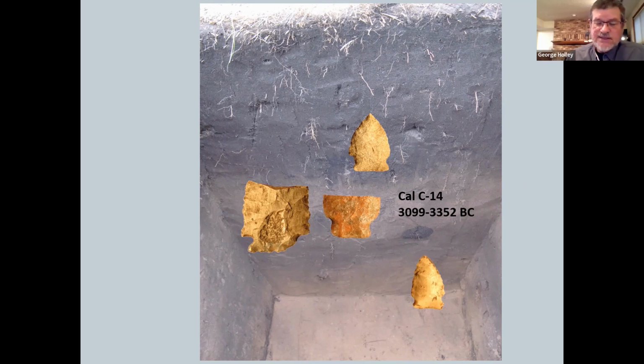We floated a lot here, but not one little fleck of charcoal. The only thing I thought might be charcoal turned out to be charred bone. Very disappointing. We have sort of a pavement of rock found in one. That obviously there's burning going on here. There's fire-cracked rock, there's burned bone, there's spalled chert, but alas, no charcoal, because I was hoping to know what the wood was like at that time.